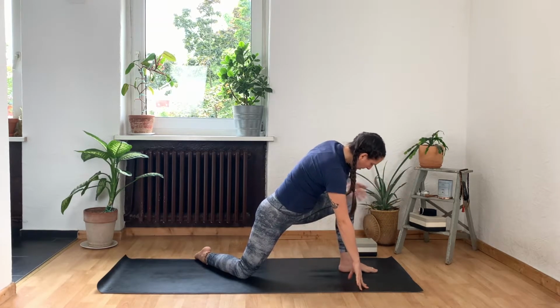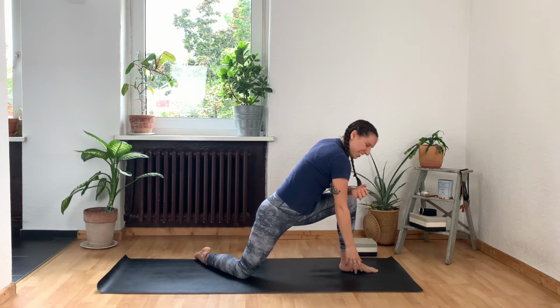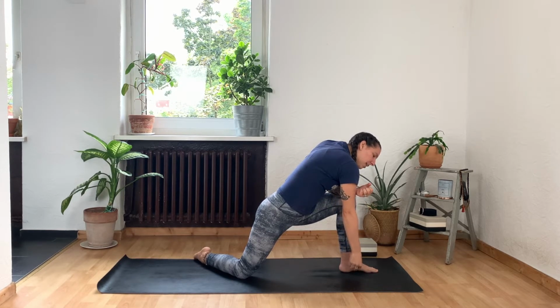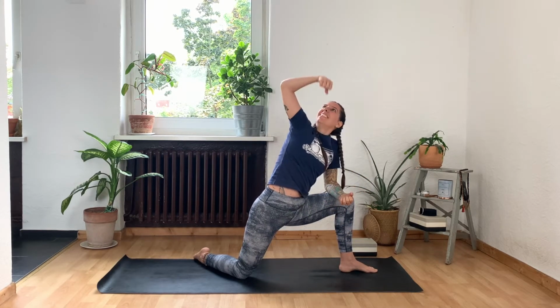And take our left forearm to our left thigh. Keep your right hand sort of dangling to the floor. And like you're pulling back on a bow and arrow, start to reach your right elbow up to the clouds. And then follow it with your hand as you come into a little variation of extended side angle pose.